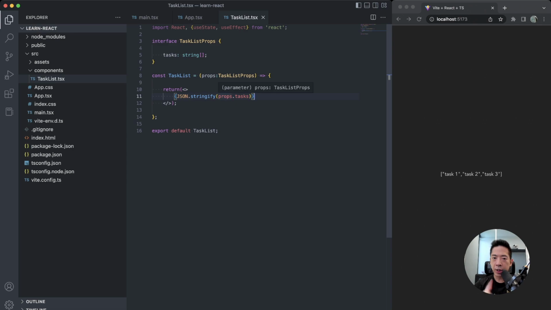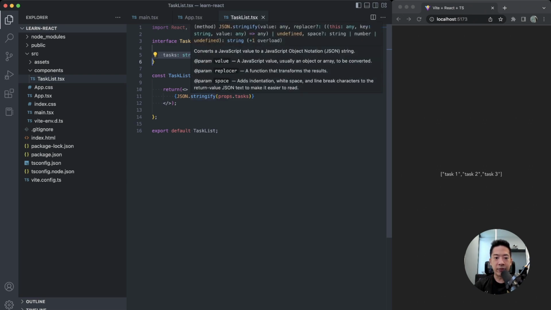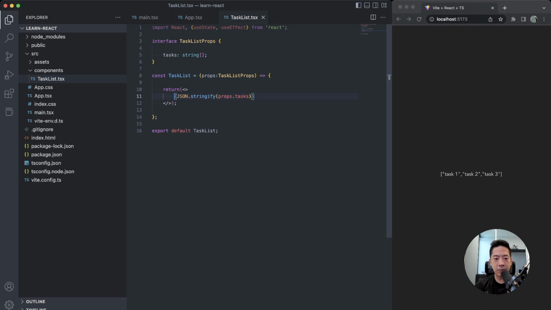Just a very important tip here though. This is called prop drilling, and it is fine if it is just passing information from one component to another. But there are scenarios where you might need to pass information from one component to another, to another, to another. That is not a good practice, but there will be another video on this in regards to global state management. So let's not worry about that for now, and let's continue on with our app.